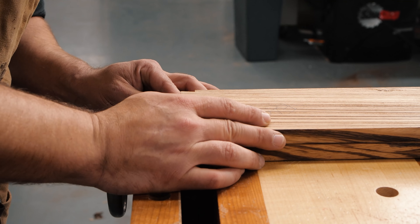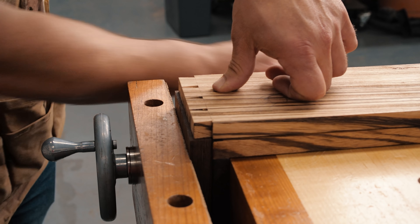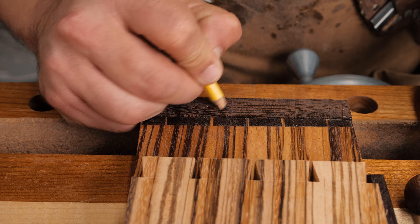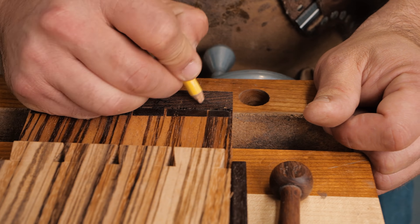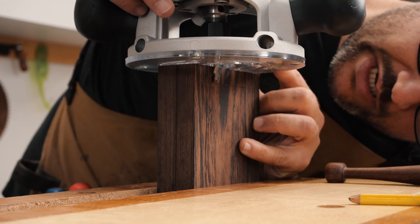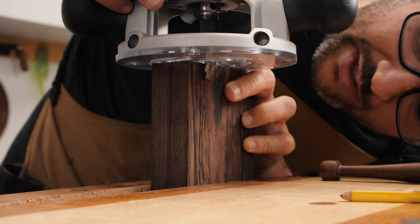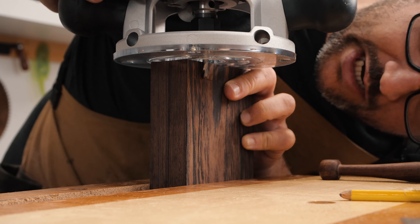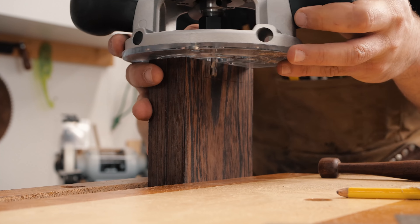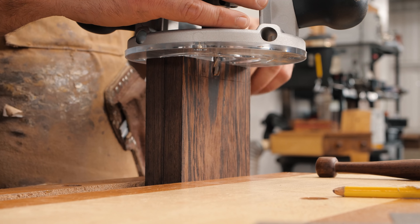Now we need to figure out the spacing of our tails. We're going to burn an eighth of an inch on each side. I like to cut my boards at exact measurements - this one I did four and a half inches, for example - and that allows me to do easier math when marking them out. We're going to go right at one and an eighth from each side, only go over a sixteenth because we like those thin pins. Then to get our middle one we go right in the middle of those two, putting us exactly a sixteenth through the middle of the board. Then go a sixteenth right there, and the last thing is to mark the eighth inch in that we burned.